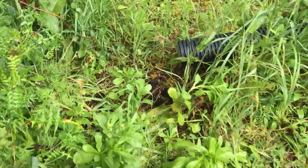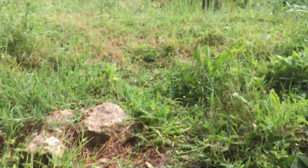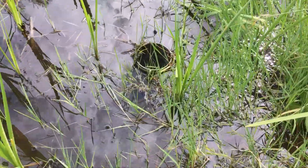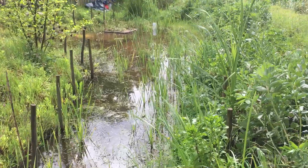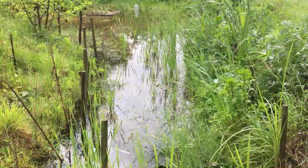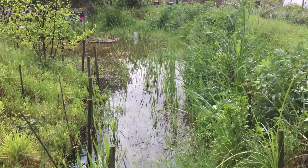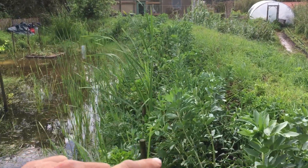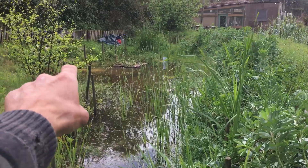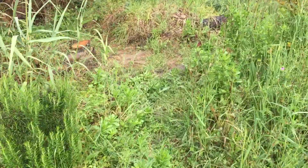We have here our pond which is overflowing very little at the moment because I'm pumping from it. This overflow pond is the first one we built and it's pretty wild already — you can see a lot of aquatic life: turtles, snakes, frogs, dragonflies, and beautiful animals. We're growing broad beans on the side here, so these are grow beds. As the water retreats by pumping or evaporation, we make other grow beds next to it, and that can happen on the shady side as well.